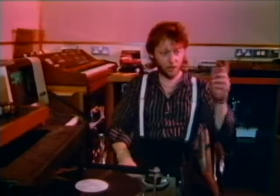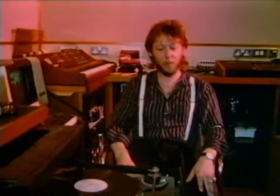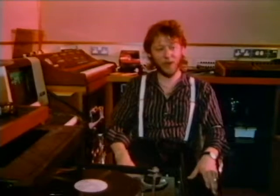I've had cases where I've heard a record and thought, I'll steal the snare drum sound off that, it's really nice, and got it in the machine and looked at the waveform and found out it was one of mine that's been pinched from somewhere else. So it's going on all the time, and I do it quite a lot. What the publishers and people like that are going to say when they find out what's going on is going to be rather interesting.